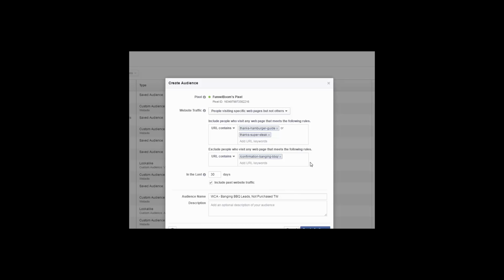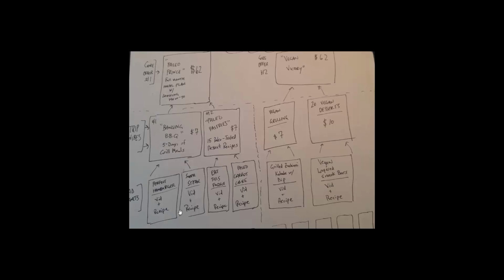So we would go in and create this audience, and then this is where it does get a little bit tedious here, because you're going to have to kind of splinter some of these audiences out based on the level of granularity you're looking for. So I might have to create this one that's specifically for Banging Barbecue leads that haven't purchased the tripwire. I might also have to go in and create one for any leads who haven't purchased either of the tripwires, if I wanted to run like a carousel ad with two cards, one for each tripwire. And then for the core offer, I'm going to have to create a separate exclusion audience and all that good stuff. So again, the easy setup, the benefit is that it helps you get off the ground pretty quickly and get going. And it's fairly straightforward in terms of the implementation.